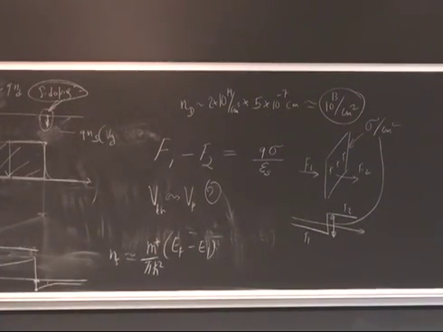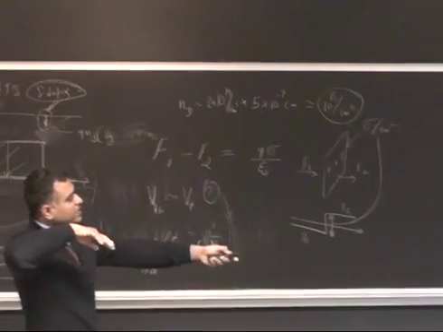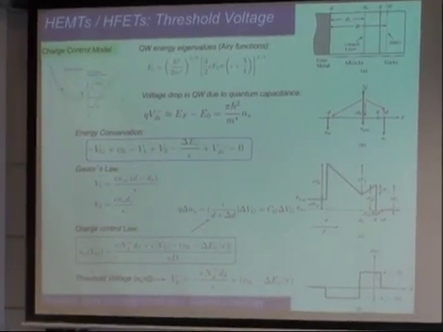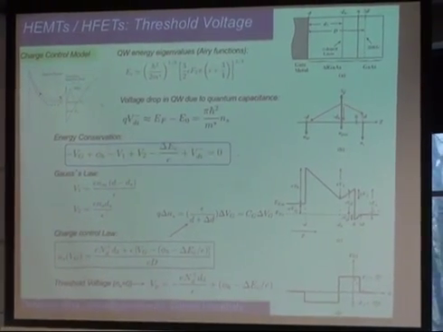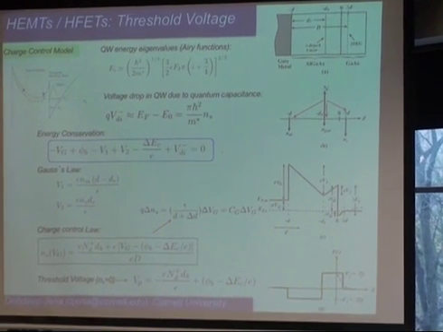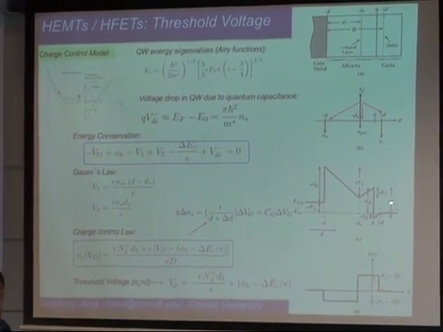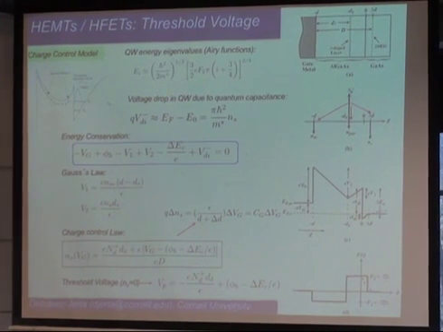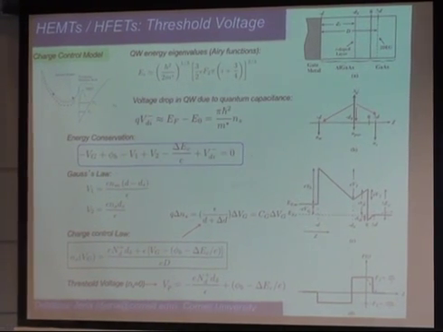Okay. The next thing, because you started from the Fermi level of the substrate and you want to come back to the Fermi level of the substrate, so you got an equation, right? And the equation has only two unknowns. One is what is the sheet density here, and the other is what is the gate voltage here. This makes sense. There's only two unknowns. Everything else is known. The thicknesses, the band offsets, the barrier heights.